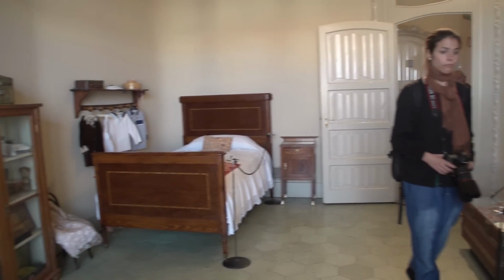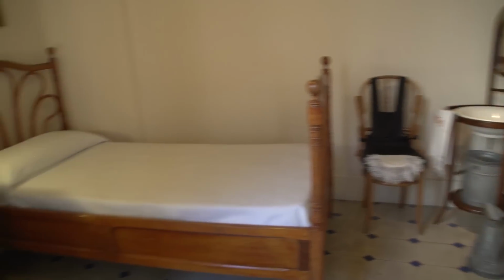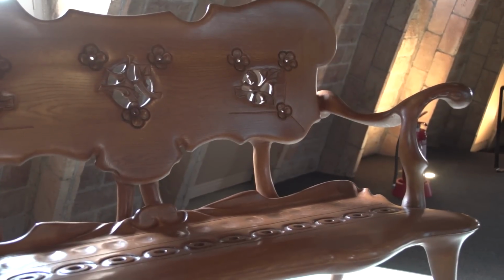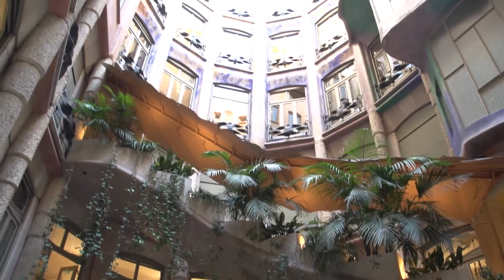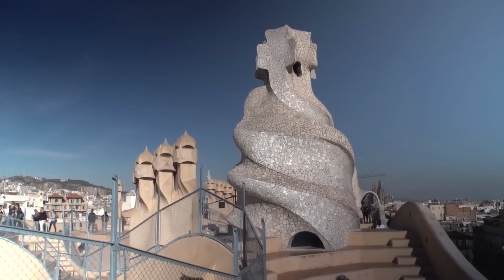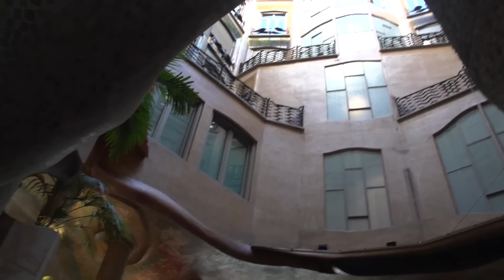When visiting inside Casa Mila, you have the chance to walk through a typical middle-class apartment that dates back to 1906, the time of the building's construction. And the furnishings, the interiors are all designed by Gaudi, so it's really quite an amazing and immersive experience. You see the furniture designed by this great master and all of the interior spaces. Then you can go back up on that roof anytime during your visit, and have another look out across the rooftops of the city. And from there, you actually do get a view of Sagrada Familia off in the distance, which is another great monument that we'll be visiting in our series on Gaudi in Barcelona.